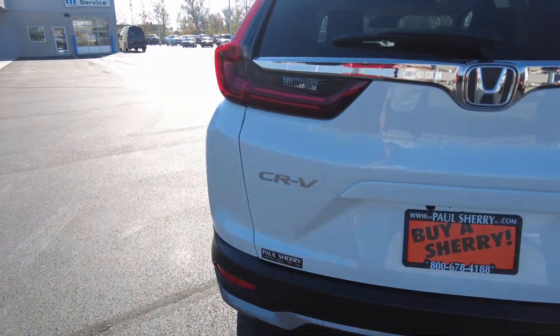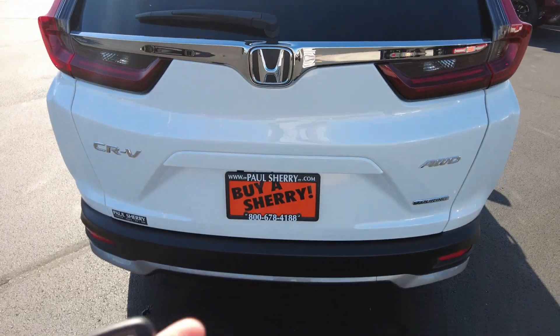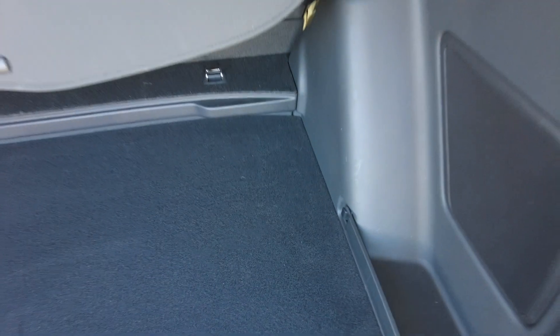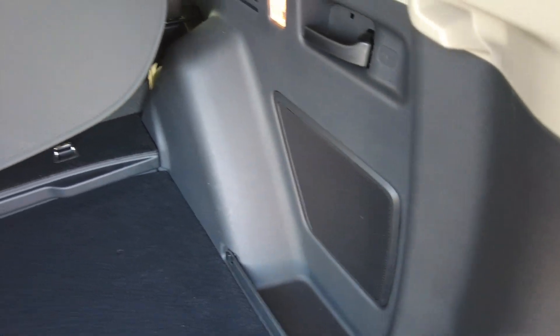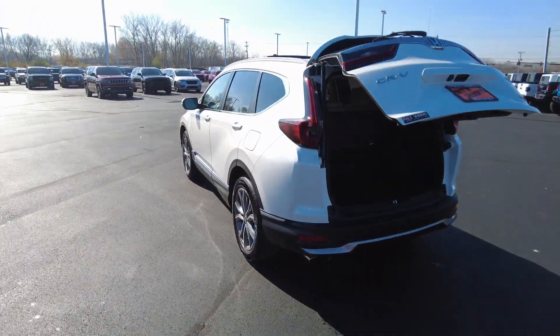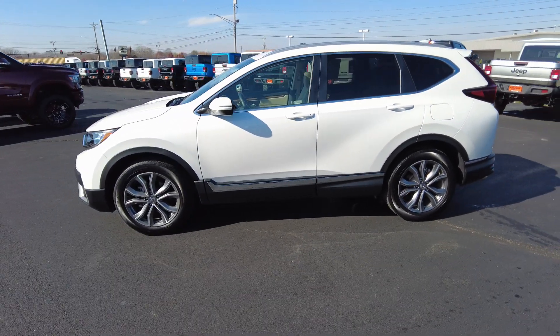We've got our badging back here — it is a CR-V, all-wheel drive, and it is a Touring. Got our wiper and electronic defrosting rear window. Got keyless entry here which you can pop open the tailgate with, and you can also remote start in addition to your unlock and lock. Power liftgate with a built-in sunshade. There's your spare tire jack — easy accessibility — and a subwoofer back here built in from the factory. I can't believe all the cargo space in these; I always thought the CR-V was a small SUV, but this is a good size — I'd say it's the size of a Jeep Cherokee, not a Grand Cherokee, a Cherokee.